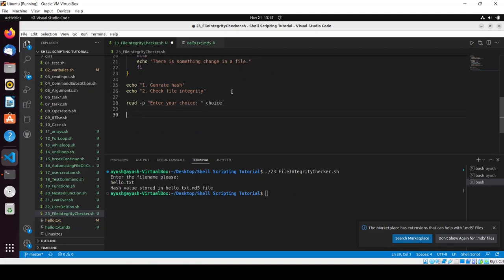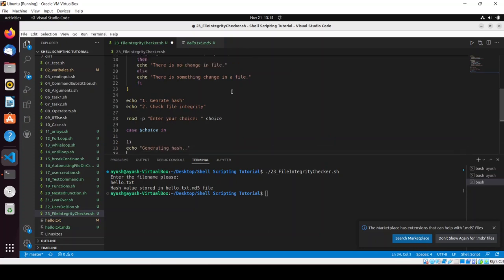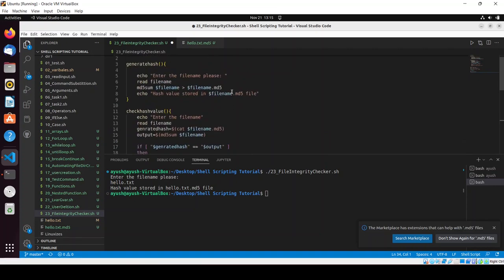Okay, and then we will use the case dollar choice in. If this is one, then what we have to do, echo generating hash, and then we have to just call that function, that is generate hash.